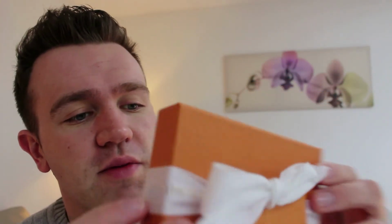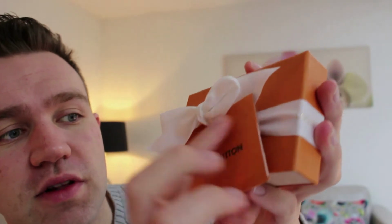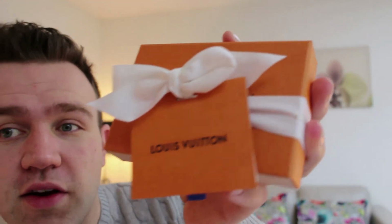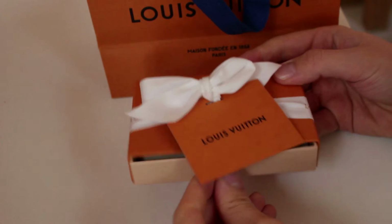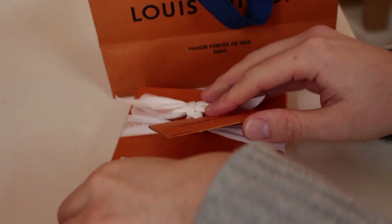And this is the little box in question. We've got the nice white ribbon, Louis Vuitton printed on the back. I do like the fact it's like a little drawer, it's quite cool. I've seen these before, a little Louis Vuitton square that allows you to pull out the blank card, and you can write a personalised message in there if you wish. As you can see, we've got a little box here, it slides out like a tray, which is pretty cool. We've got the Louis Vuitton dust bag.